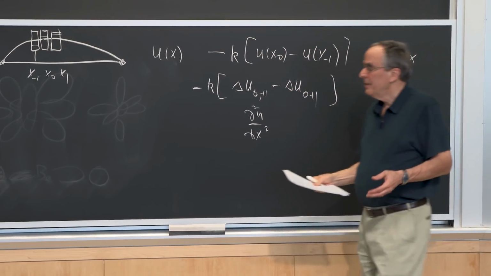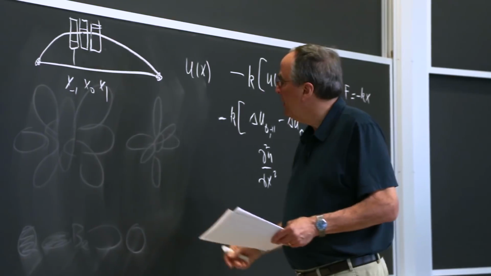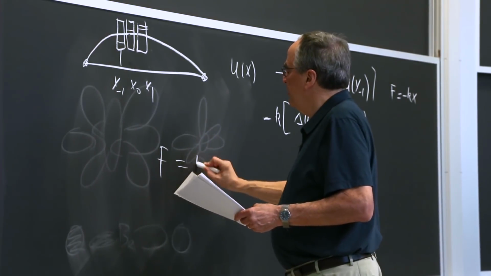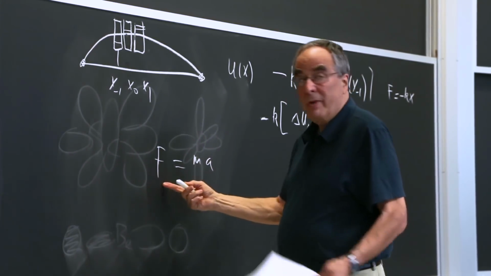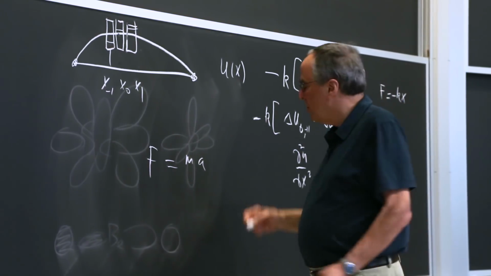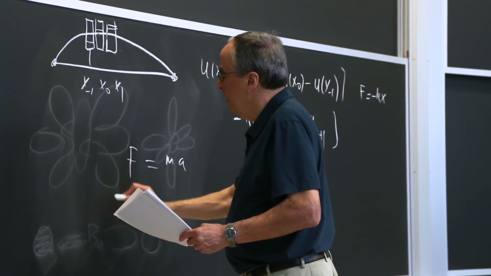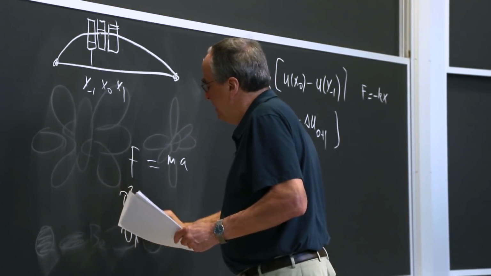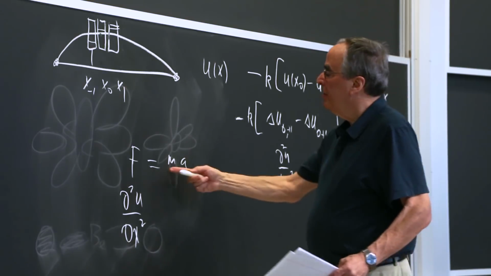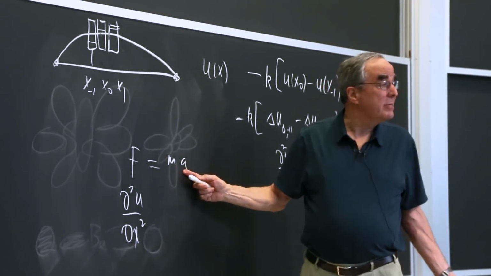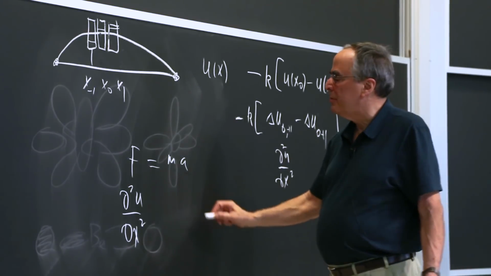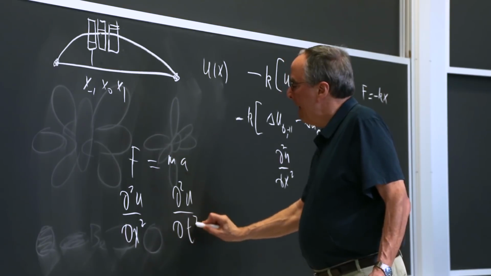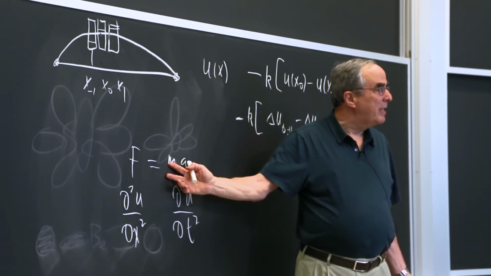So we've derived a wave equation, and we know it's going to involve the second derivative. So force is equal to mass times an acceleration. Well, we already know the force is going to be related to the second derivative of u with respect to x. And now this, we know what this is. This is going to be the time derivative. And this is just something that gets the units right.